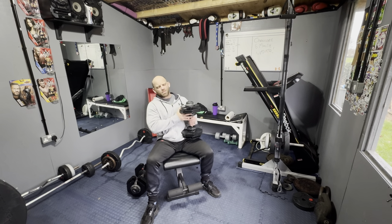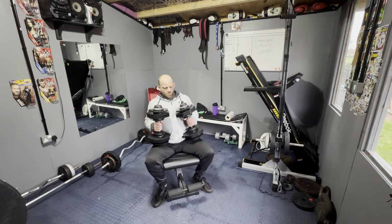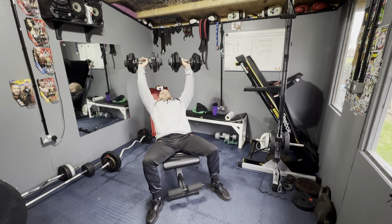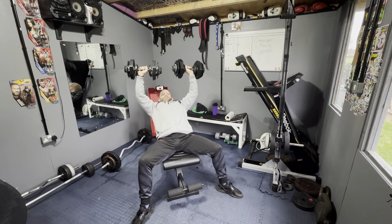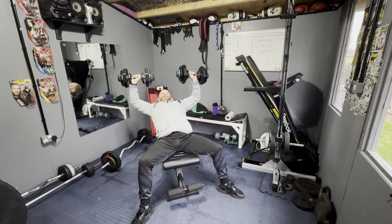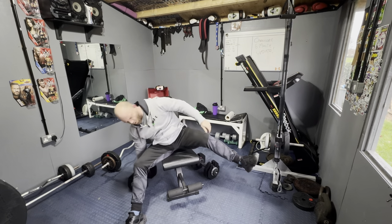It might bomb — maybe five people watch, maybe I get trolled. If I do, that's fine. I was going to come and do the workout anyway, it makes no difference to me. One more set, let's go — ten reps, one, two, plant my feet, good strong base, three, all the power through my feet, four — so every part of my body is lifting this — five, six, seven, eight, getting heavy now, come on two more, nine, one more... ten! That's what I'm talking about when I say leave it all in the gym.